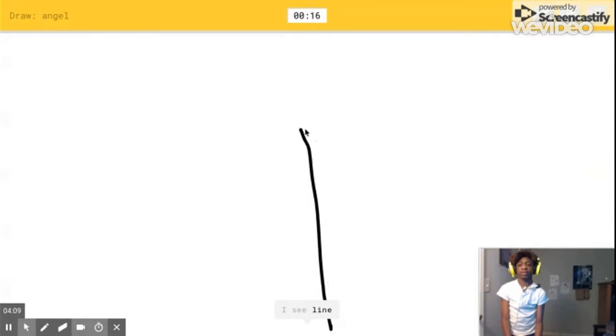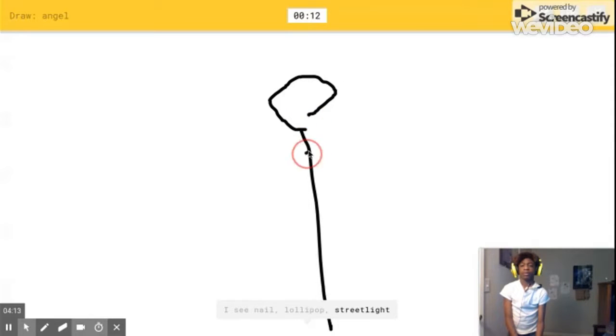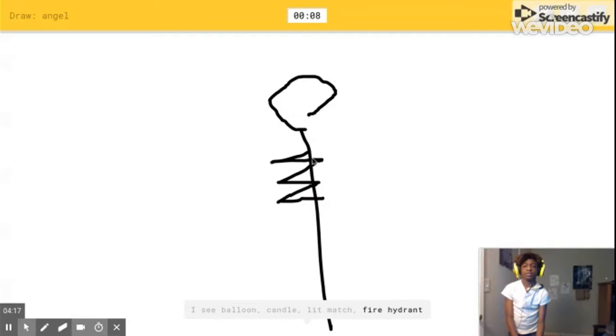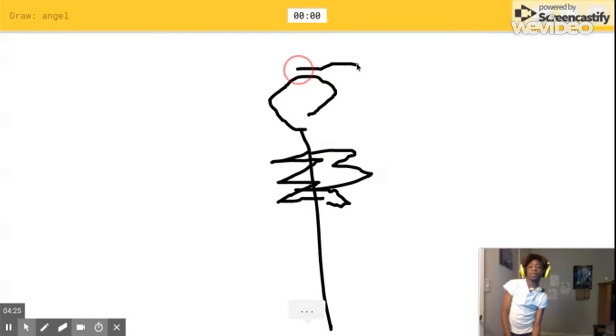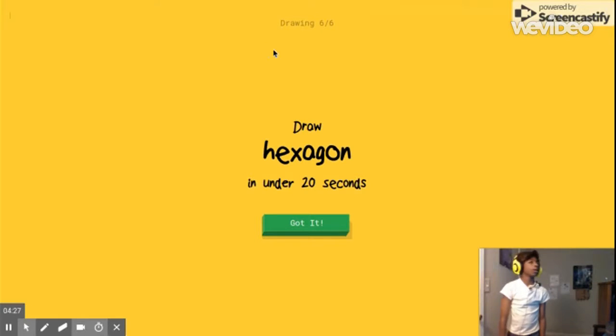I see line. I see nail, for lollipop, for street light, for matches. I see the balloon, for candle, for lit match, for fire hydrant. I see toothbrush, for flamingo, for bicep, for yoga. It's an angel. Sorry, I couldn't guess it.